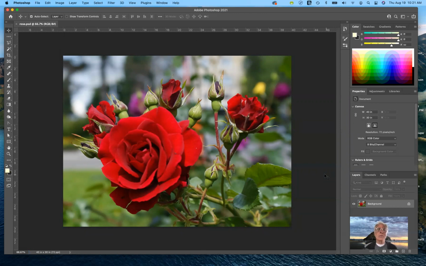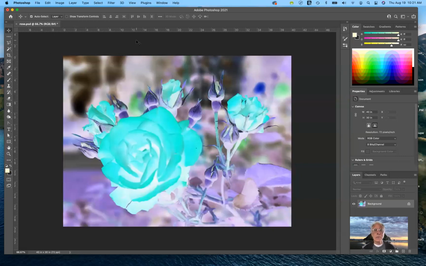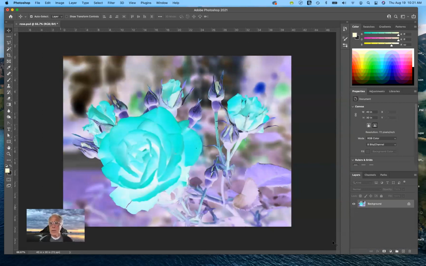So let's try something kind of weird. I'm going to hit Command-I just to invert it. So maybe I want something really unusual on my website. And what I need to do is save it in 3 different file types for you. We have the background image. And by default, my practice is usually I make a copy of it in case I mess up.